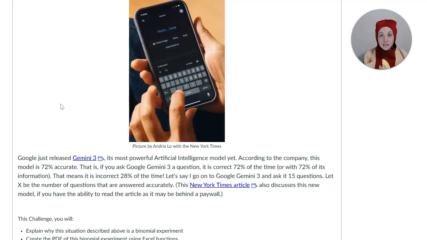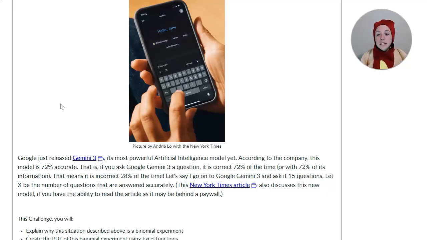Later on in this class, we will learn about comparing real data to hypothetical data. So right now we're in this hypothetical data realm where we're talking about predicting based off of a probability we know. So hypothetically, we go into Google Gemini, we ask it 15 questions. And what we're counting is the number of times it responds with a correct answer. And if we're assuming that this is accurate 72% of the time, of course, there's a lot of variability with that. Like, what types of questions are we asking? Does that mean it's 72% correct with answers, or the content? Ignoring all of that, we're simplifying this as an example of a binomial distribution.